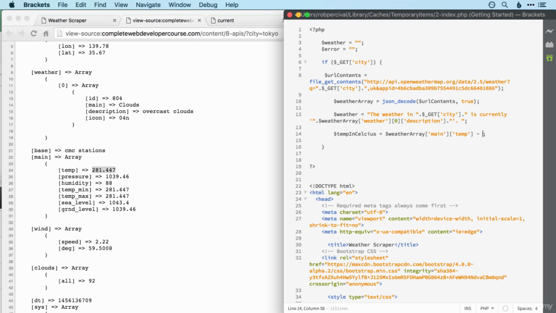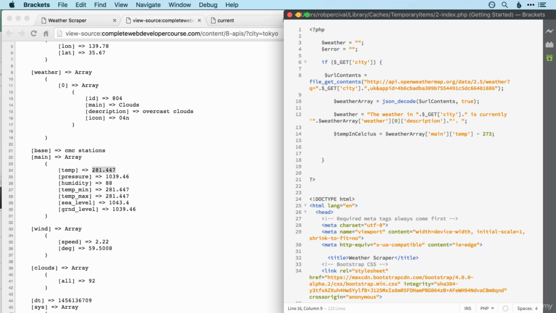And we want to subtract 273 from that. Then let's append to our weather text the temperature is, and then temp in Celsius.